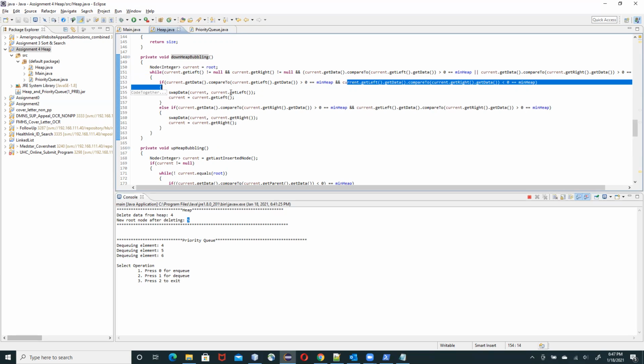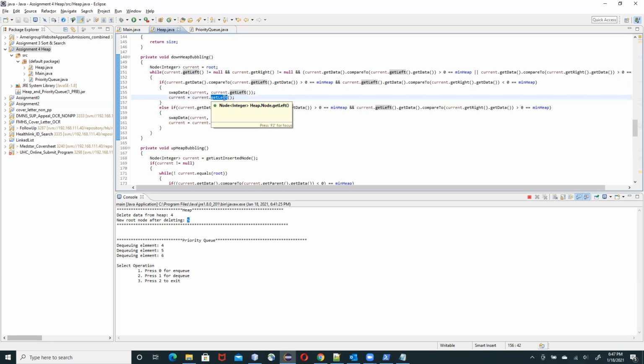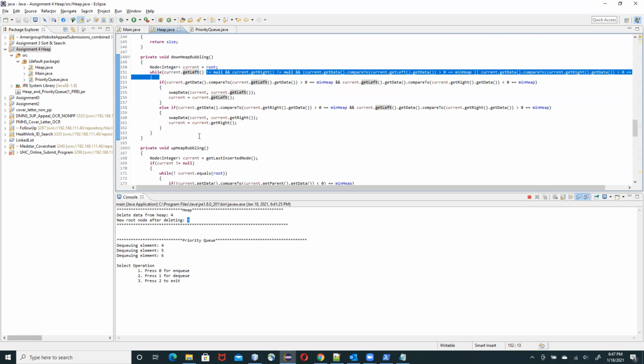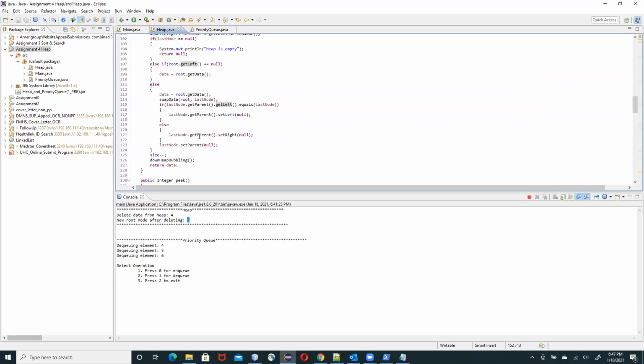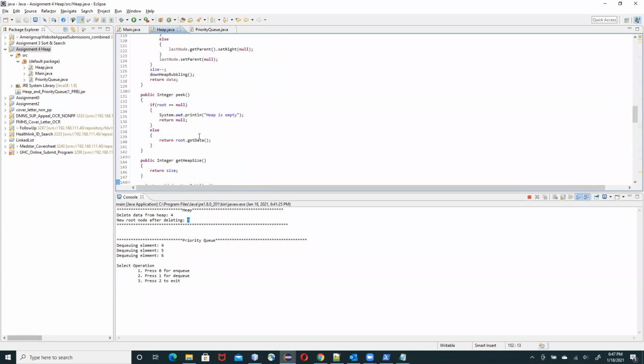If yes, the program swaps the data between the parent node and the left child. Once the swap is done, the program moves to the next parent in the downward direction. Again, this condition is checked and this continues until either of these conditions fails. So this maintains the min heap property while doing deletion from the heap.